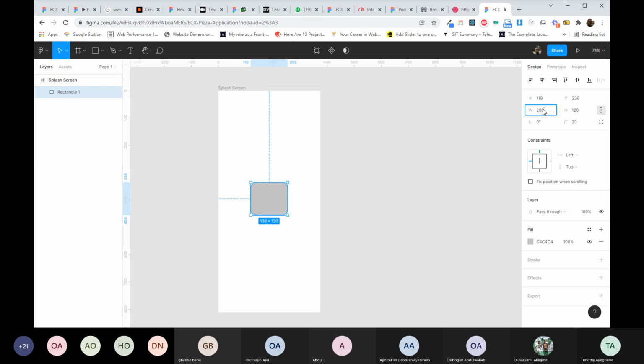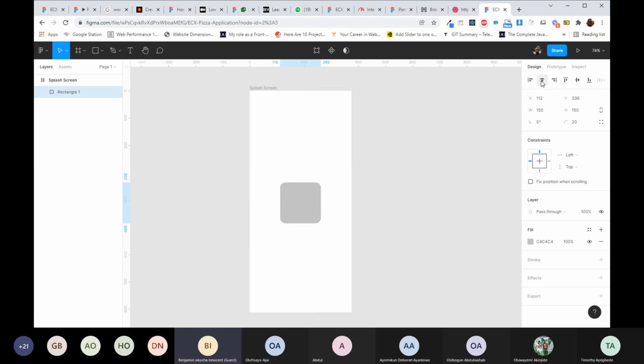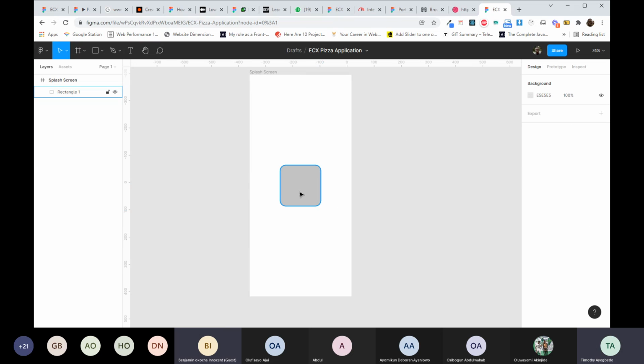200. Use the properties panel to manipulate my rectangle. It's a little bit too big. So that's its full screen.